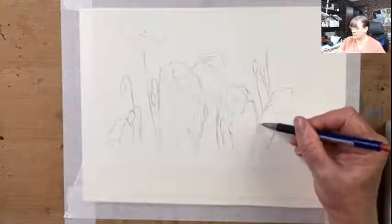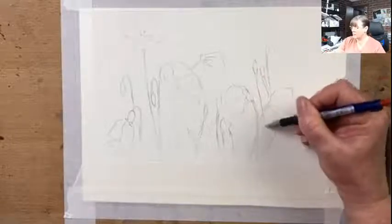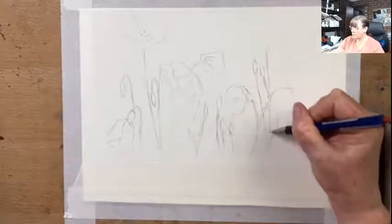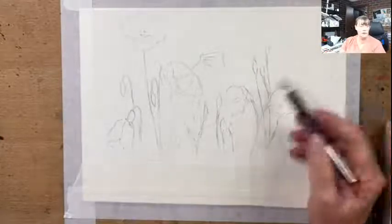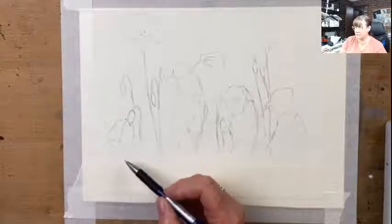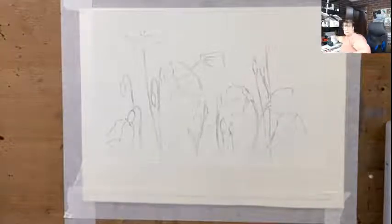Alright, so come down and around here. Pop. Okay, so I've got just about, I'm not going to worry about all the little bits off that side. I think I'm going to leave those. Okay, so I'm going to get onto the background. Where's my cloth? Where's my cloth?